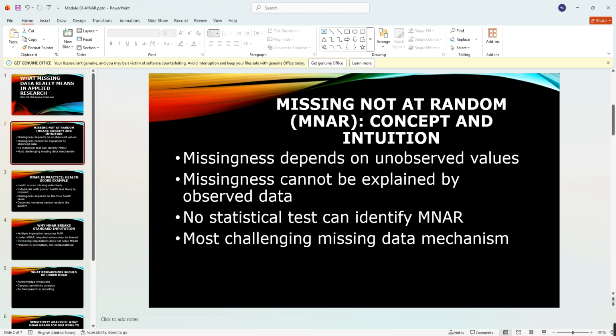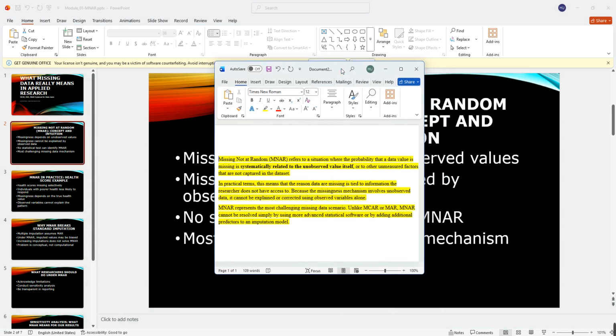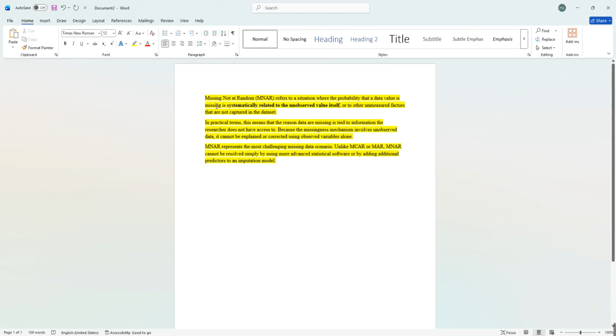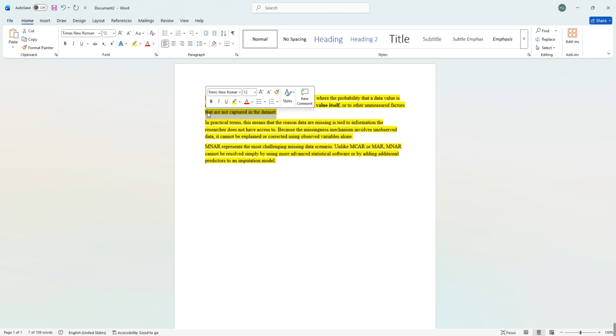By definition, missing not at random refers to a situation where the probability that a data value is missing is systematically related to the unobserved value itself, or to other unmeasured factors that are not captured in the dataset. We can't see those factors; they are not captured in the data.